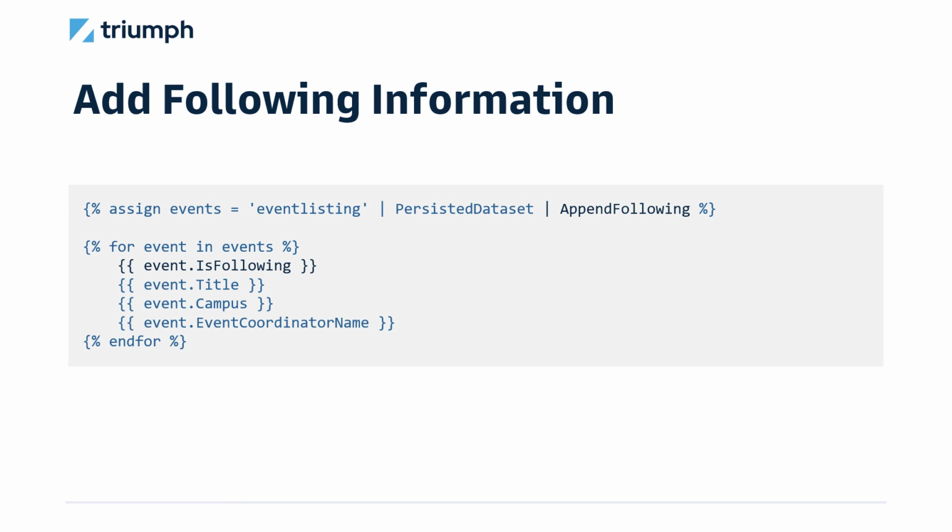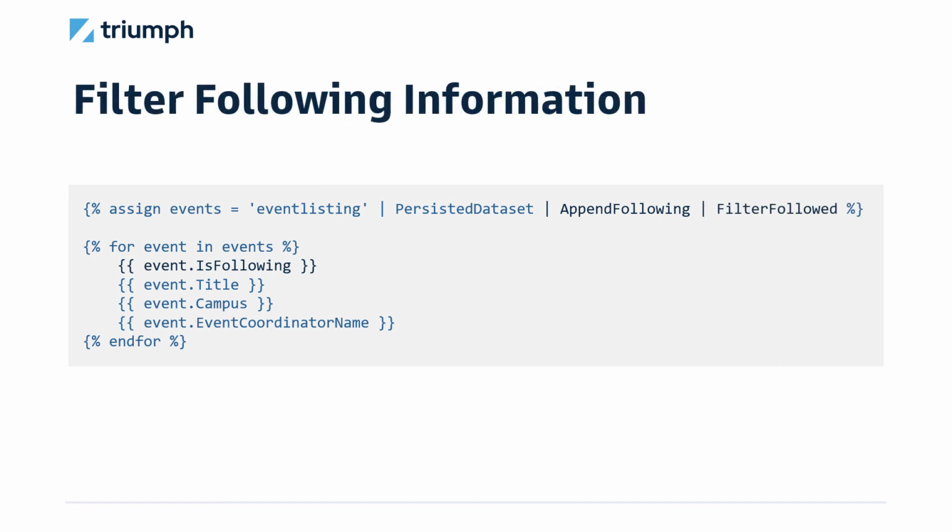So that's pretty cool, but we can even take this a step further and say, hey, on top of that, filter so I only see the followed people. So maybe you don't want to have to put an if statement in there and say if is following, put this in. You just want to say, hey, just give me the ones that they are following. Another little shortcut is just to say filter following, and so it'll only show the ones that they are following. So those are two little tricks that you can add on to your persisted data sets, kind of advanced, not often used, but as you get more mature again in the following of content, you're going to find that those really save you a lot of time and are very performant.